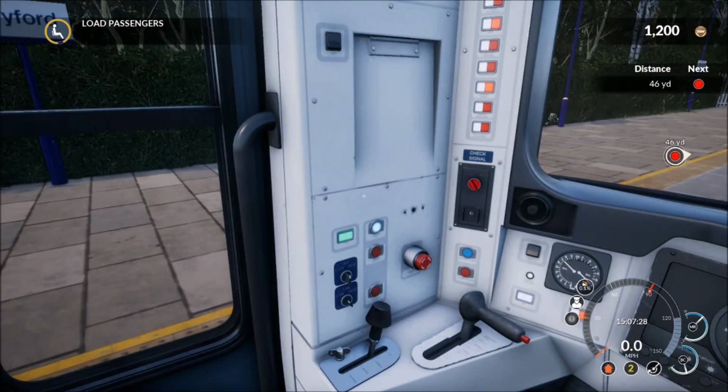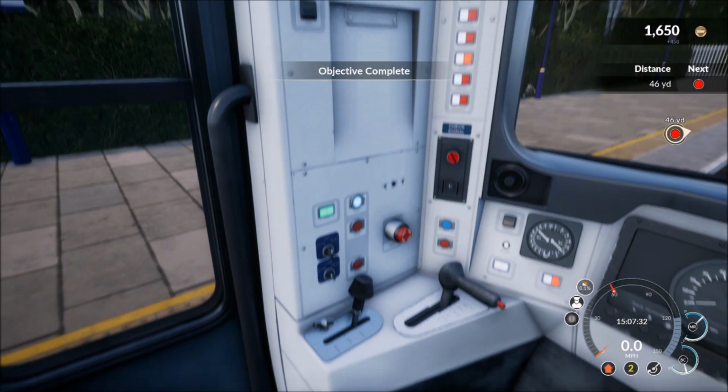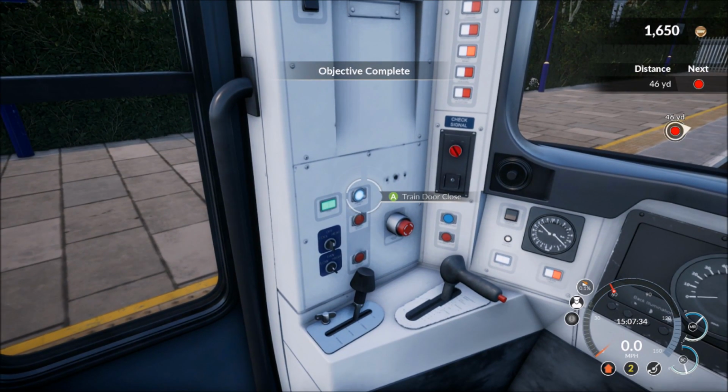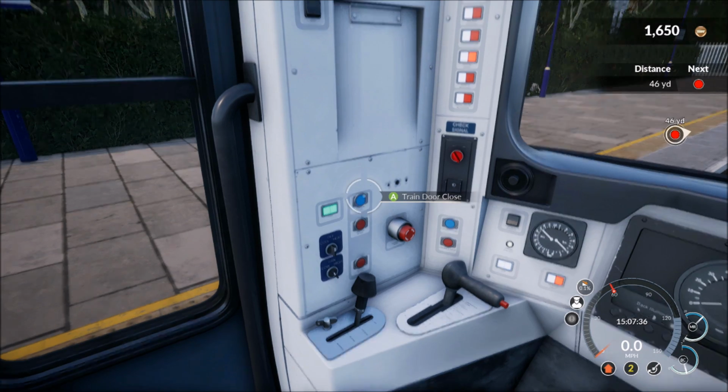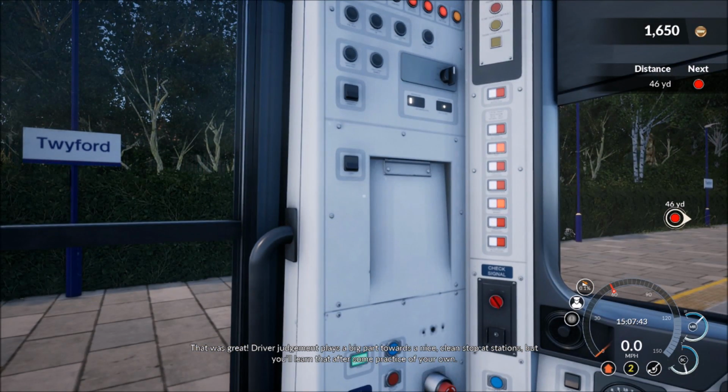So what I will do is I'll lock the doors using the panels this side this time. So we can train door close. There we go. That was great. Driver judgment plays a big part towards a nice clean stop at stations, but you'll learn that after some practice of your own.